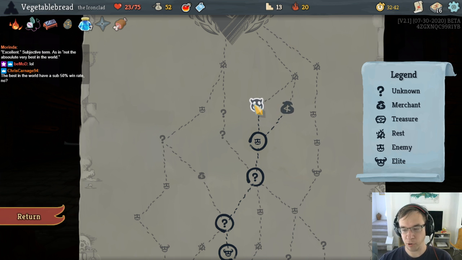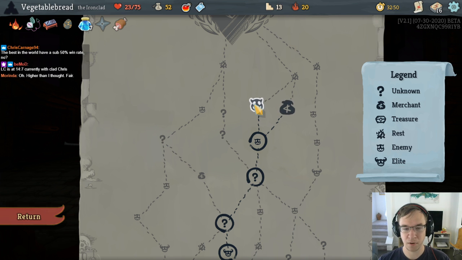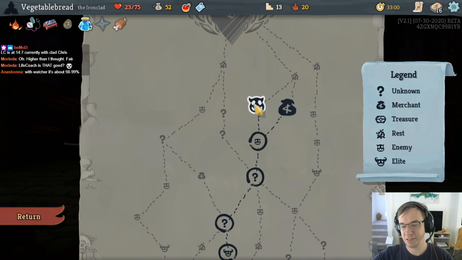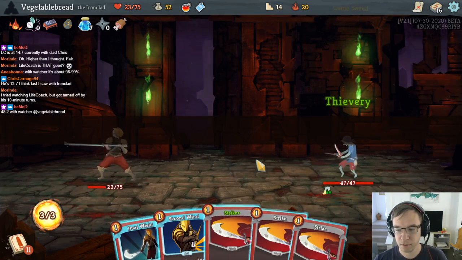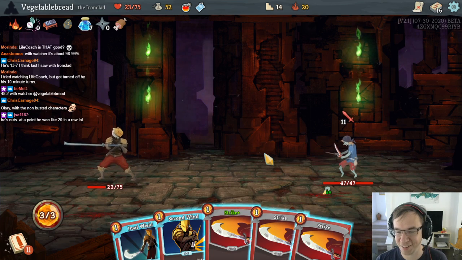So Chris, Life Coach got 80% win rate, or was it? It was somewhere around 80% with Watcher. But yeah, I would say 50% is extremely good. Well, yeah. So that was Watcher, right? I don't think you can get to 99%, because even then, you can get boss relic swaps that hurt you. Yeah, 48 and 2. Yikes.